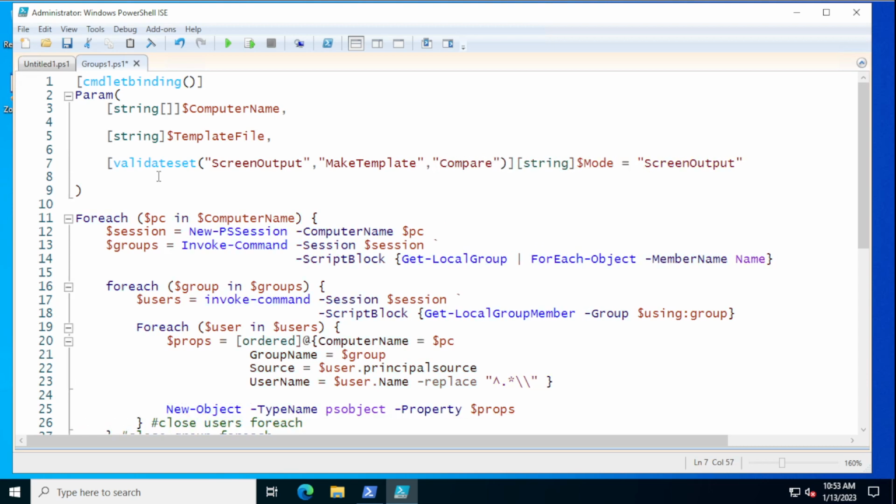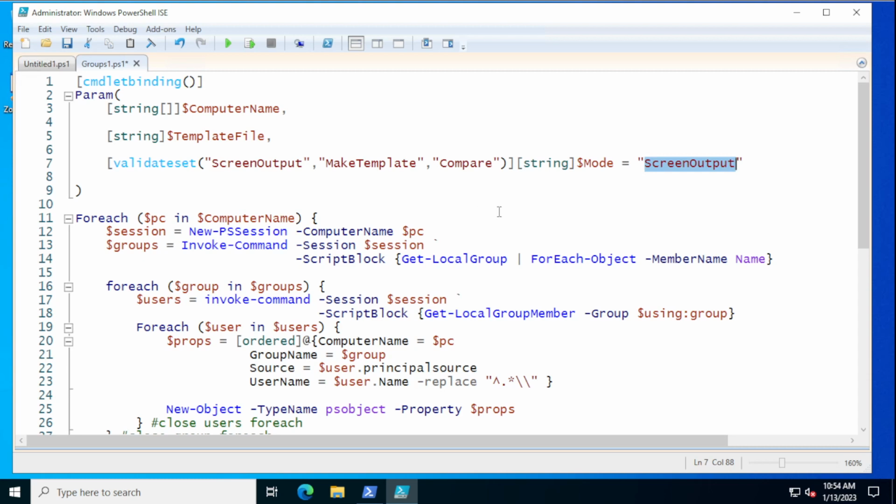Those are the three strings that would be accepted on this parameter. And again, we're defaulting it to screen output. So if the mode parameter is not called, this is what its default value is going to be. All right. So that gets me set up in the parameter block to now add some functionality.